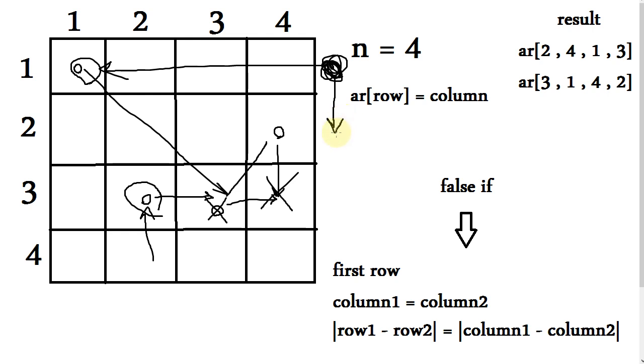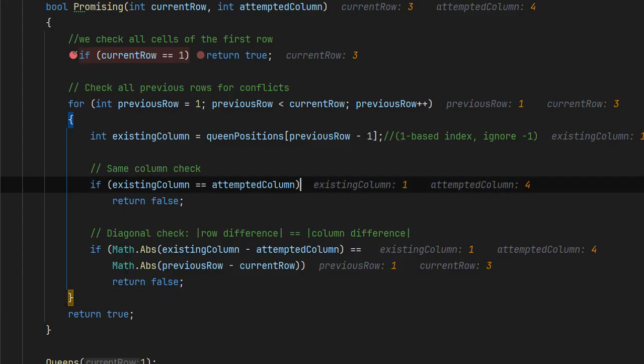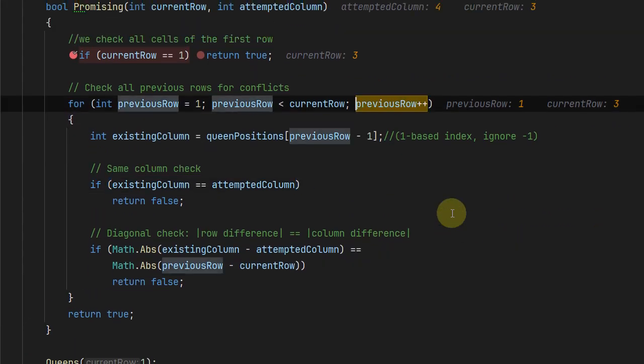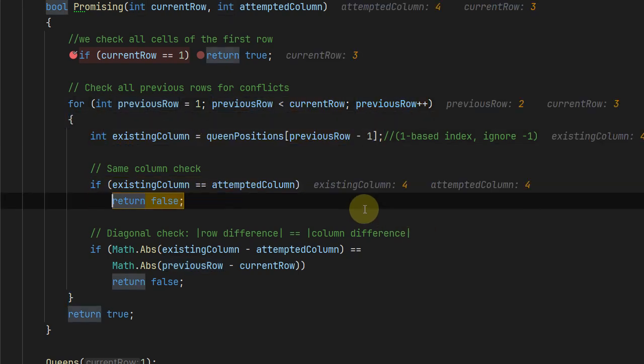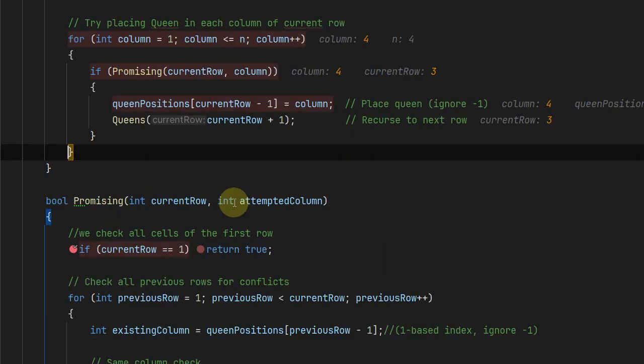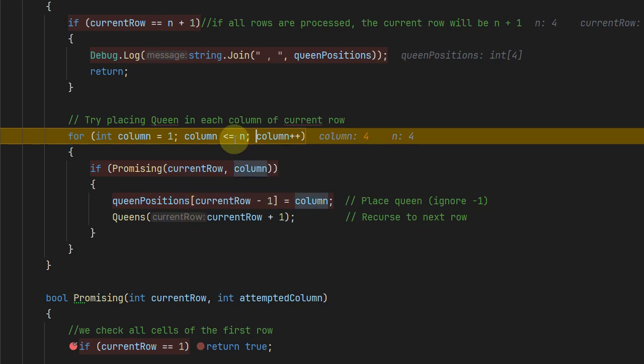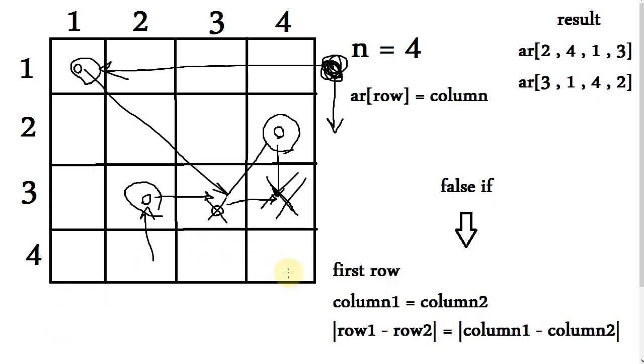The next for loop comes here and checks our candidate with the queen on the second row. So it goes here. This is the same column. Now the column becomes 5. The for loop is finished. We are here at the end.